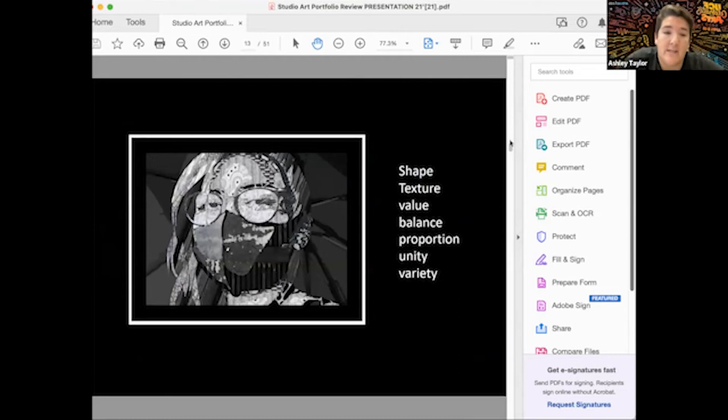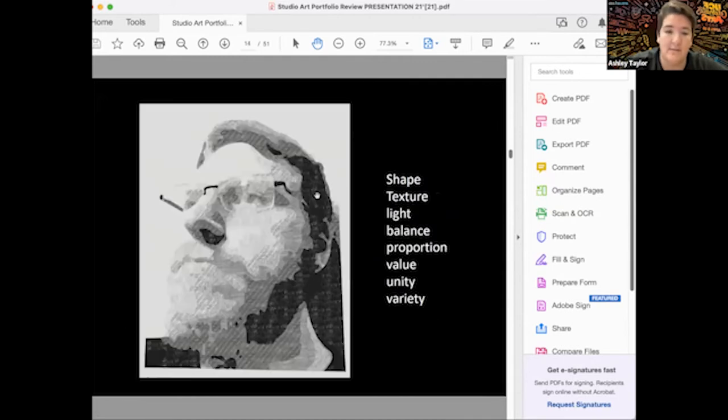So we navigate into shape and texture, still with an emphasis on value, but a slightly different value. Notice how if you blur your eyes here, you can see that full range of values showing. The combination of texture and value is very successful with this piece. Sometimes with texture, you can fall in love with having a lot of texture, but then the value range starts to diminish, right? They start to look consistent. But here we see an effective contrasted figure from the background. And it's a very dynamic piece.